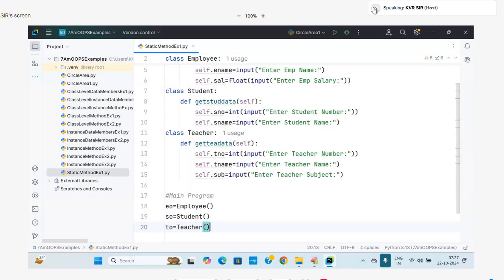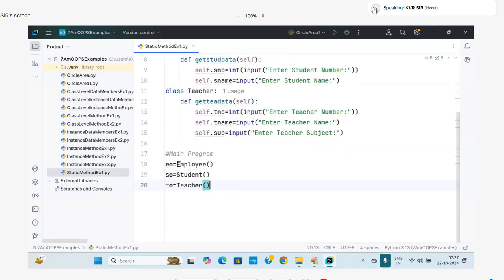What are these lines called? Creating the objects of various classes. Why are you creating objects? To store data. Create objects of different classes. Okay, we created it.